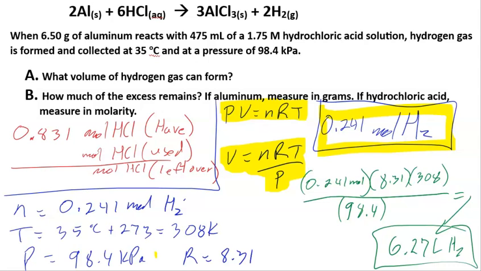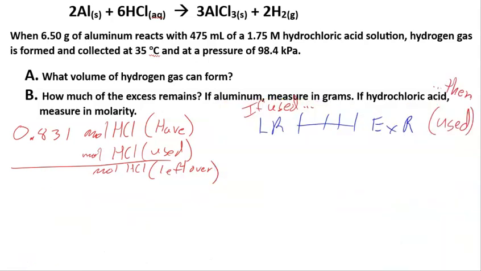Now we have to calculate the amount of hydrochloric acid that is used. We're going to start with the limiting reagent. This is what our notes say. If you want to figure out the amount of excess left over, you start with that, which is going to be aluminum. Aluminum runs out, and we're going to the excess reagent, but we're going to go to moles of HCl so we can subtract moles. You could go to molarity in this case because the volumes don't change, but as soon as we're adding volumes, it doesn't work. So it's easier just to go to moles.